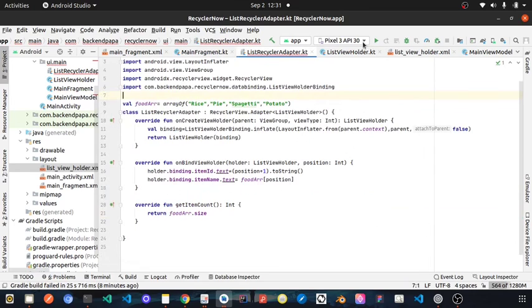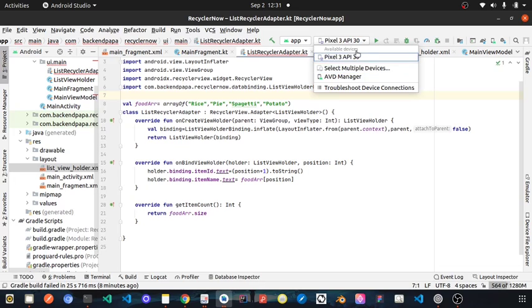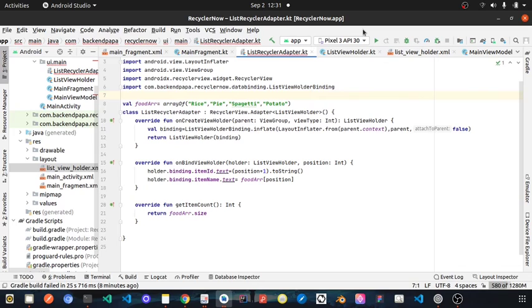So do I have a device for me to push my work? Let me see. How is it going to work? Well, I'm going to try and see if it's going to work. I'm not sure.